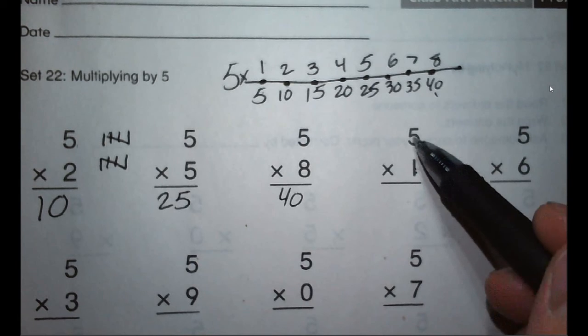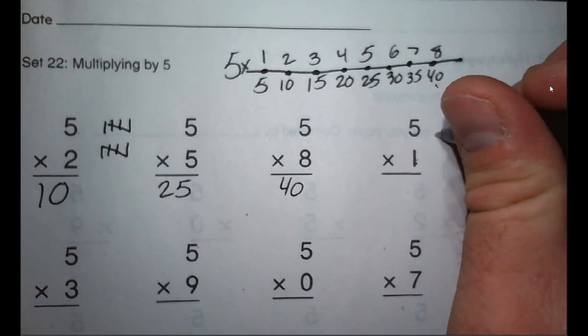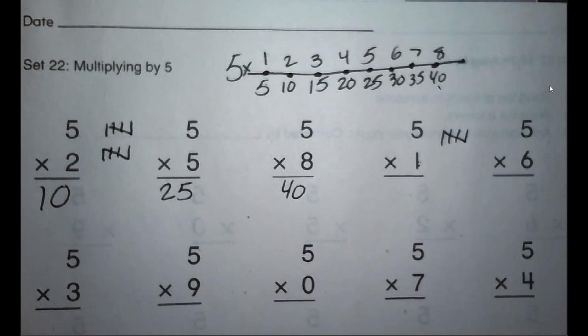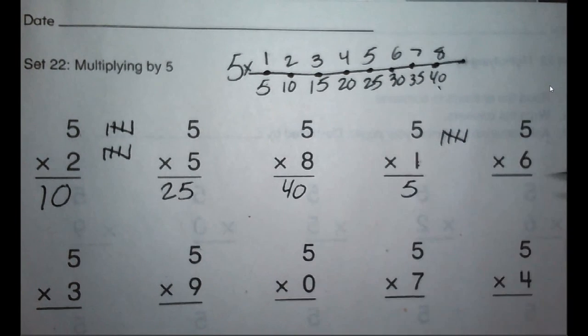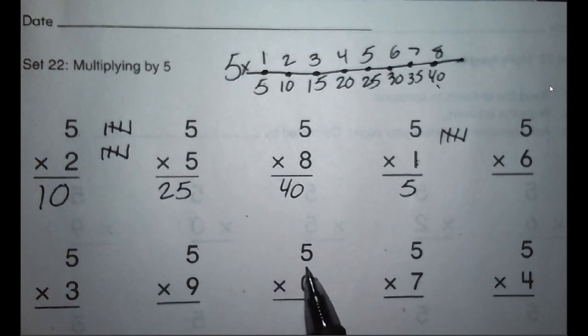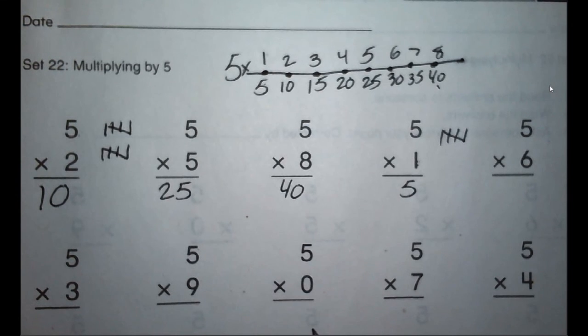Okay? Another thing that I see my friends do, and I'm going to jump down to this 5 times 0 question right here. Okay? A lot of my friends will also try to add the 0. Okay? Remember, 0 is nothing. You can't do anything with it. So you can't add it, you can't subtract it, you can't multiply it. So 5 times 0 would just be 0 because you have no groups of 5. You have 0 groups of 5. Okay?